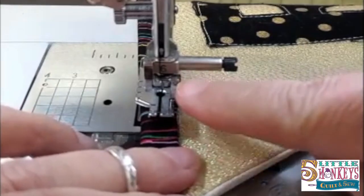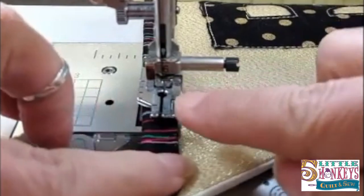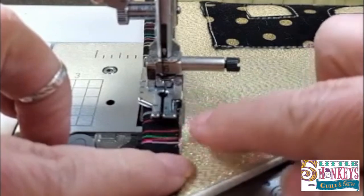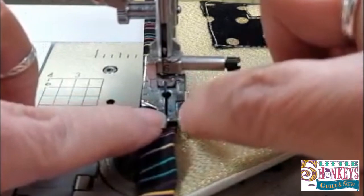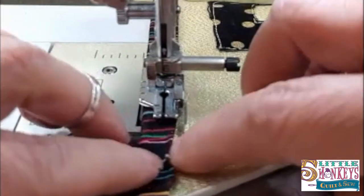So I've put a black thread in my top and in my bobbin. I've got this lined up like I had it on the table. I'm using my 1/4 inch piecing foot, but I'm using it a little different than I normally do. Normally when I use my 1/4 inch piecing foot, I'm using this little guide over here. I'm actually using this part of my foot, this space that's between the gap and the needle, and I'm lining that up with the edge of my tape.